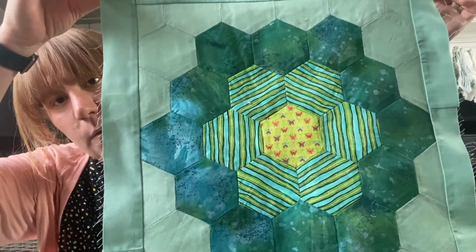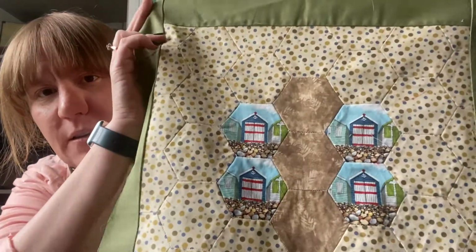Basically the woman who was selling these had them all separated into groups, I think by color, so there'd be two or three or four. I could see that she was selling all the same thing, so I messaged her and asked if she would have a price for the listings that she had on there. So we agreed that, and I think I agreed to pay £25. I can't remember how many blocks that was supposed to be for. But when she posted them, she messaged me to say she'd added extras. I can't remember which ones I actually bid on and which ones I didn't, but I know this is pretty good value for the time it would take for somebody to do all this.